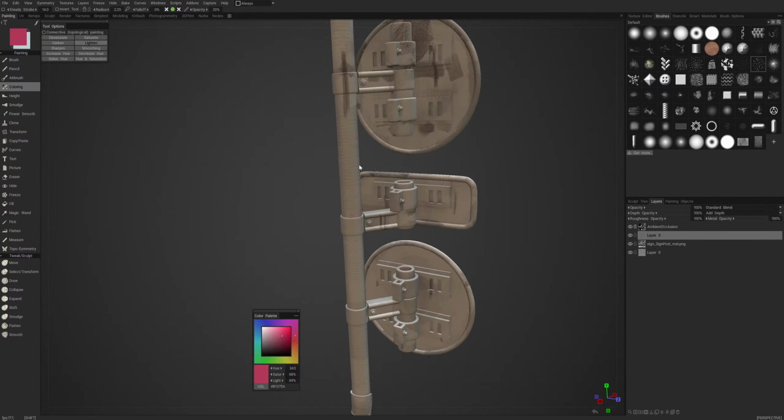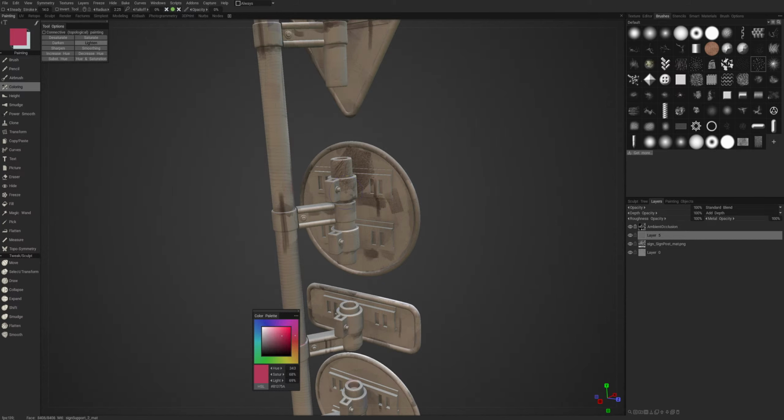Let's see. I don't see anything. What's happening? Oh, it has 0% opacity. Oh, I'm on coloring too. Let's switch to brush and raise the opacity. Okay.